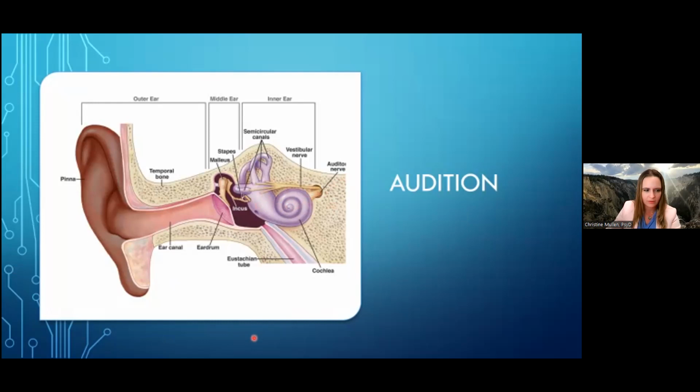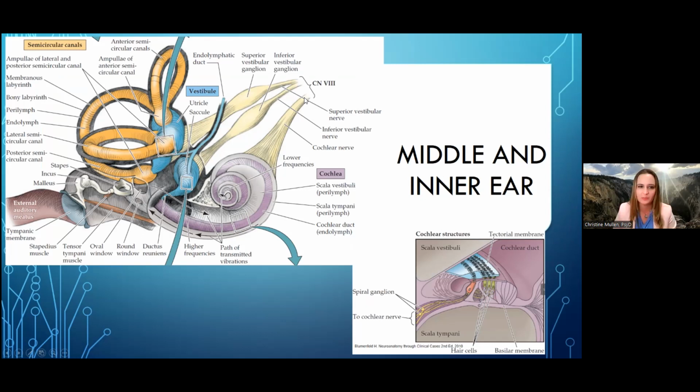And so within the middle ear, I know this seems a little bit overwhelming, so we're just going to go step by step. We're going to be focusing on the lower portion here. And so, like I said, this is extending from the outer ear and it comes into the middle ear. And so we see the tympanic membrane, same as the eardrum, which then connects to these ossicles. So we have the malleus, which is also known as the hammer, that connects into the incus, which is also known as the anvil. And then it connects to the stapes, which is also known as the stirrup. So you can see how one connects to the other and ends up going into the oval window.